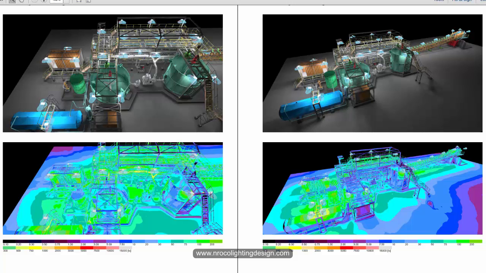And by looking at the false color, you can easily see they have enough light to work on. So that is the only purpose of using the 3D objects: to show the client the shadows, where they might have some dark spots in the area.